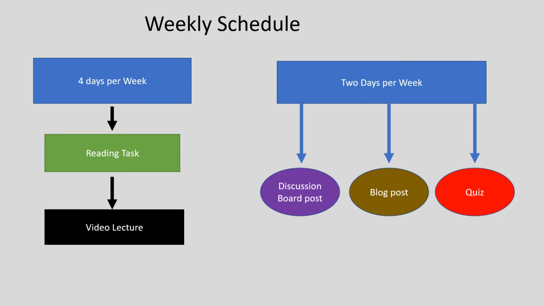And 2 days a week there will be any sort of mix of these things. So there will be 2 discussion boards per week, there will be 2 blog posts per week, and there will be 2 quizzes per week. Okay, so usually one of those tasks will correlate with one of the reading tasks, might be related to a blog post or a discussion board post.